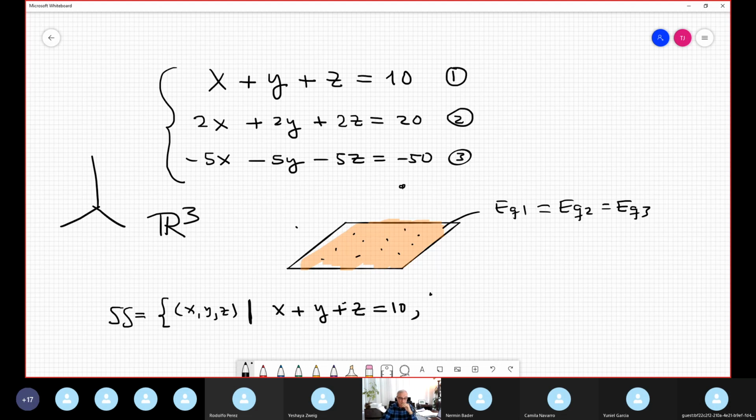Okay, listen to me. The solution is a plane. In the other case, the solution was a line. In this scenario, the solution is a plane, and the plane is one mathematical object that contains two dimensions. So we declare two free variables, or two independent variables. For example, I select x because I like it, and y and z are free variables.